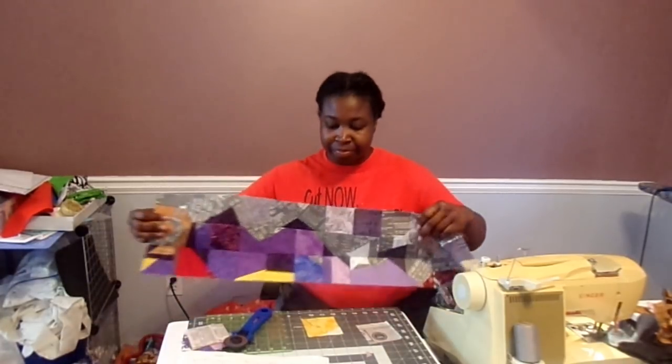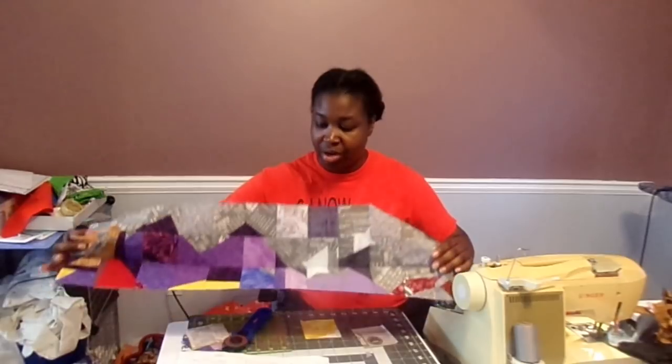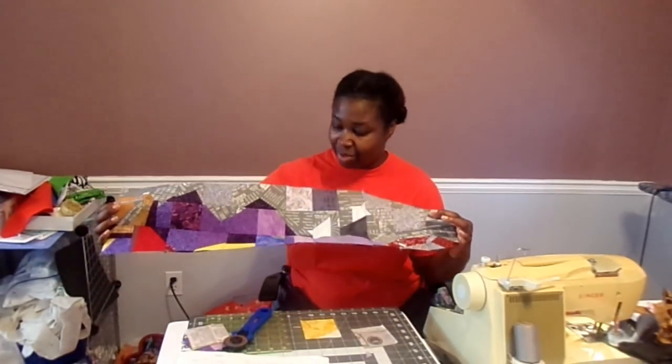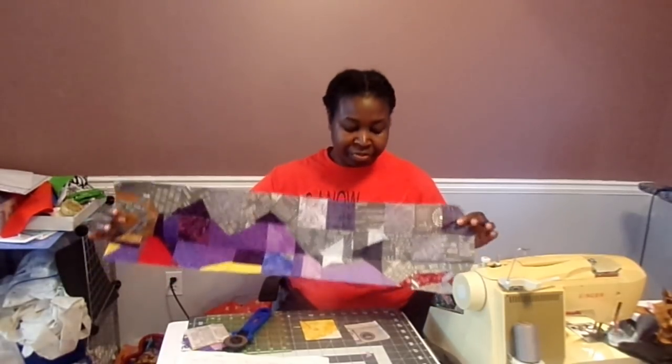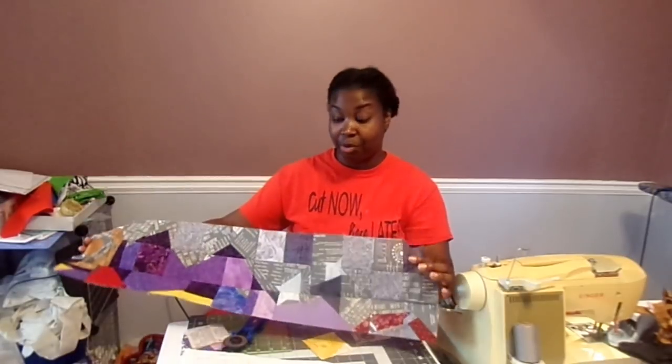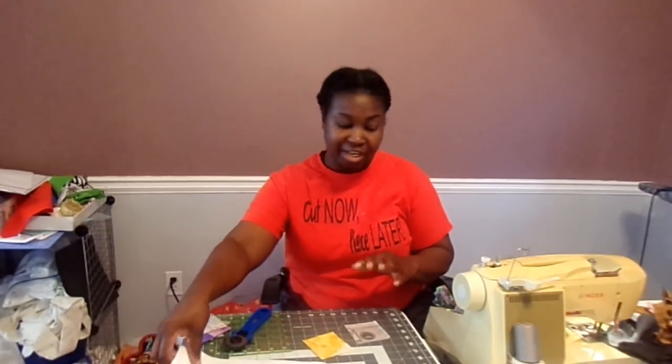I've done the first three rows of the third section. Right now it looks like nothing because the main letter is yellow, so we're getting ready to start putting that last letter C into the panels. You can see that I did use paper templates on this. I will make a separate video for taking the paper off. If you haven't watched the other videos in this series, please go back and watch from step one to see how to get started. Right now I'm working on the fourth row of this section, and I labeled them with letters, so this is the D row.